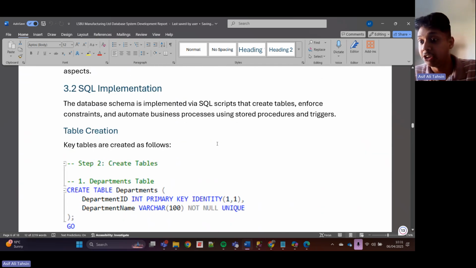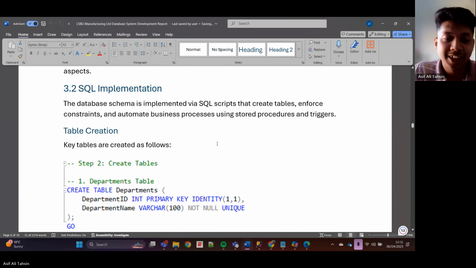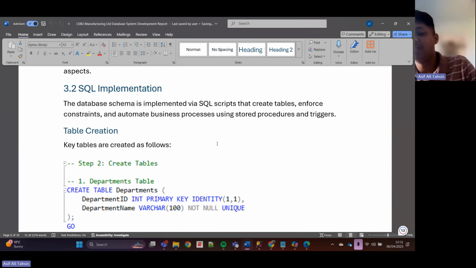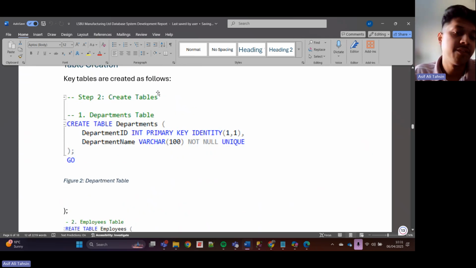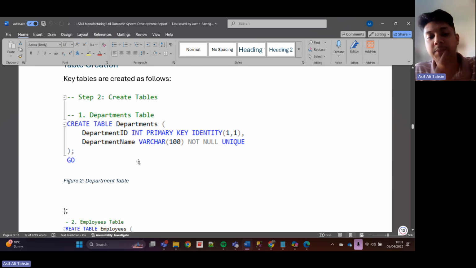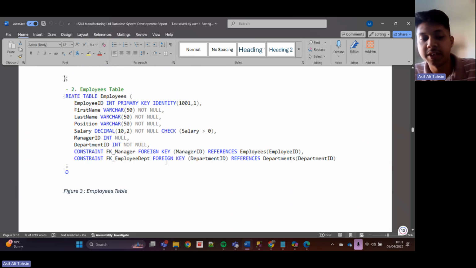After this, the SQL implementation. The first thing to do for the coursework is the table creation, and it's over here. At first I created the tables and I have given the snippets. This is the department table and then the employees table.